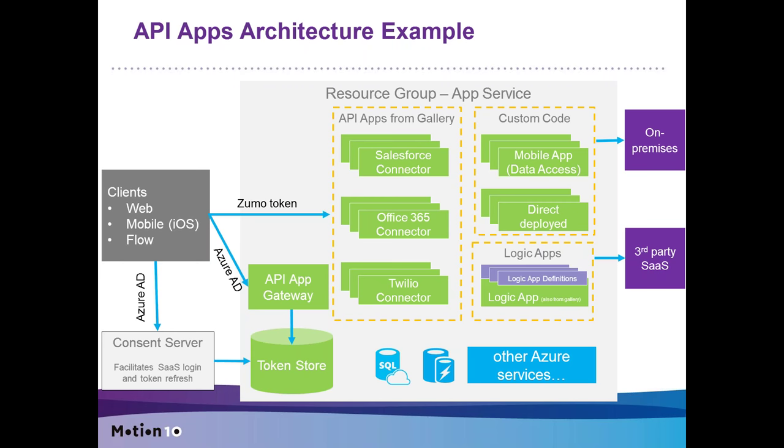Now, what is important is that if you want to do authentication, you use the gateway. And the main feature of the gateway is an identity broker, and you can use Azure Active Directory or Facebook or Twitter, and it has the same concept as mobile services. So when you log in, an ID token is stored in the token store. And it can be an Azure or an Active Directory token, or for example, a Facebook token.